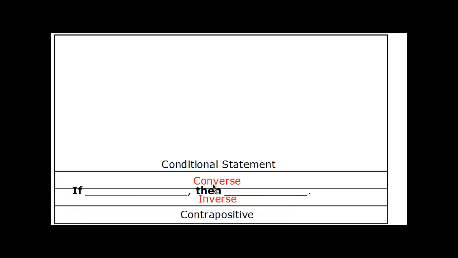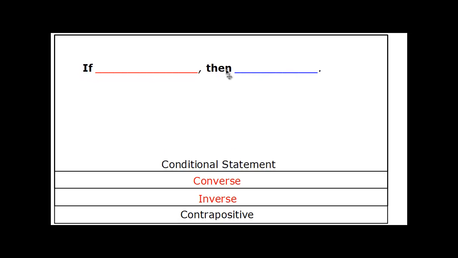A conditional statement is just an if and then statement. Now, you don't need to write this yet because you're not going to know how long to make the blanks here, but a conditional statement is an if and then statement. So you can think about things like, if you study for your test, then you will do well on your test. That's a conditional statement. If you go outside in the rain without an umbrella, then you will get wet. So it's kind of like a cause and effect. It's a, if this happens, then this happens.